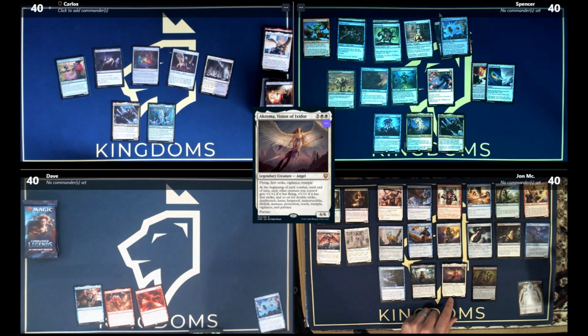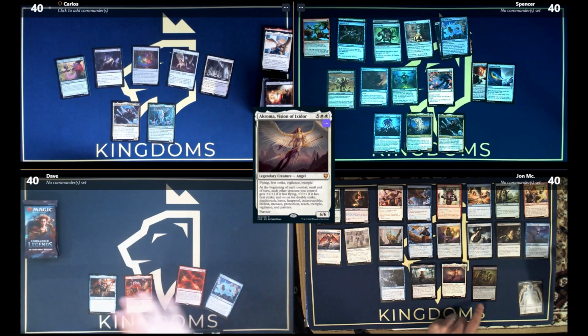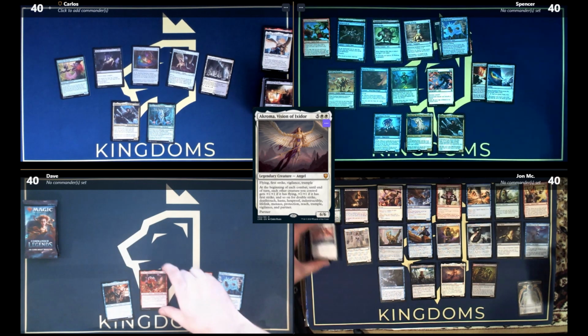Akroma: flying, First Strike, Vigilance, Trample. Beginning of each combat, till end of turn, each other creature you control gets 1/1 if it has flying, 1/1 if it has First Strike, and so on for Double Strike, Death Touch, and all those other things. And she herself has Partner. 6/6 drop for 7. Pretty sure we've discussed Kediss to death.